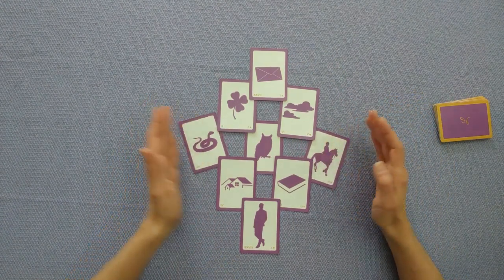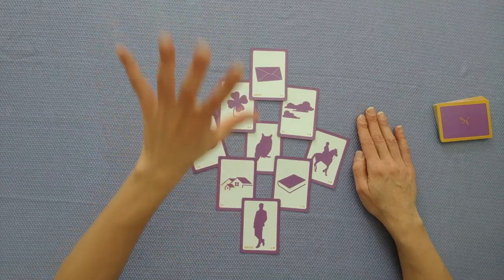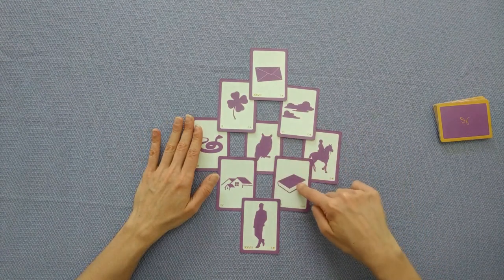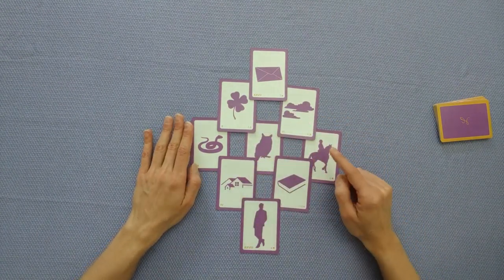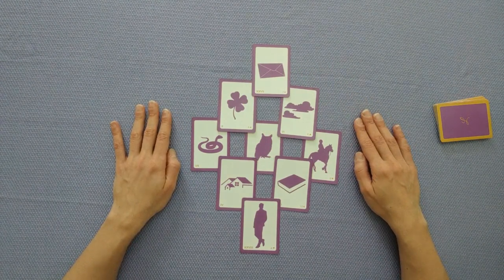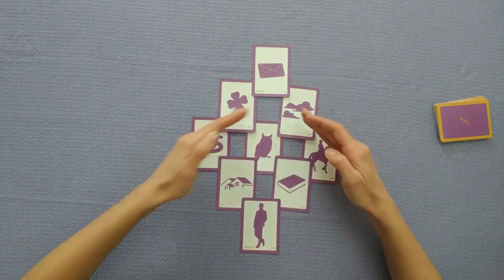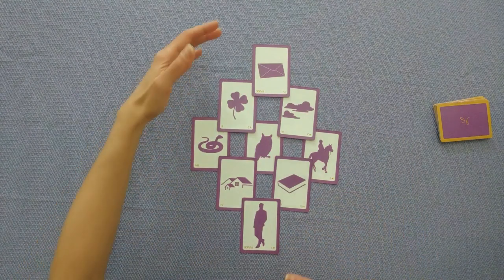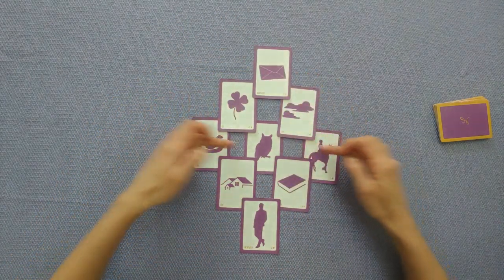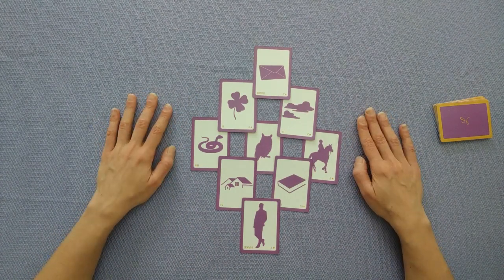With the three astro clock cards as the main line and two cards in the vertical, we have the central cross of this diamond. We can read the horizontal as a progression — though for an astro monthly reading we're looking forward in time so it's all in the future. We have a key storyline, diagonals, the square, and this diamond shape. There are really plenty of structures to read in this version, including mini diagonals you can read in pairs or triplets.